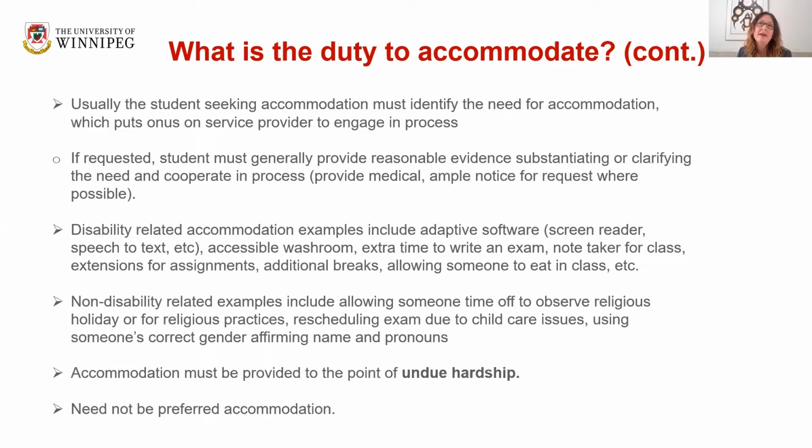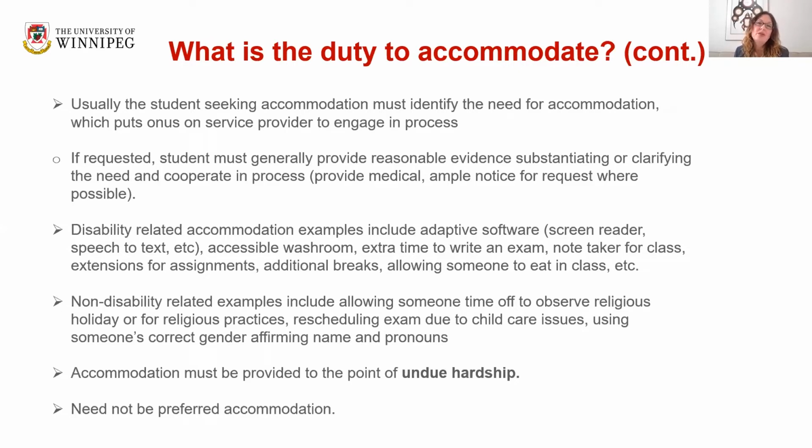So that means that, generally, undue hardship is a cost issue or an issue related to safety. And it doesn't come up very often in the context of student-related accommodations. But for example, if somebody were to request an accommodation that was extremely costly, that might be a consideration, or if it might be unsafe for others in the institution, that could be considered undue hardship. But it's a high threshold, and it's pretty rare for the university to reach the point of undue hardship in the context of these types of requests.